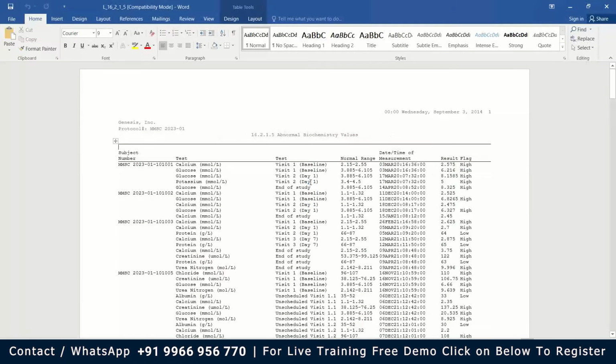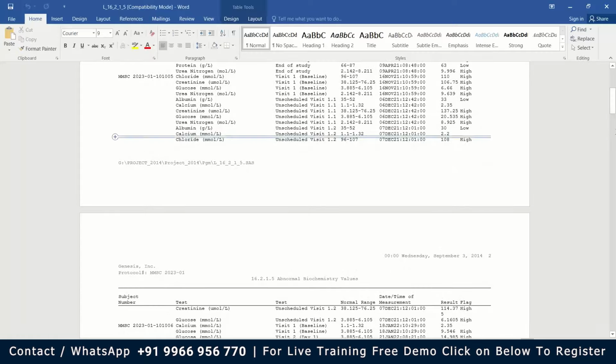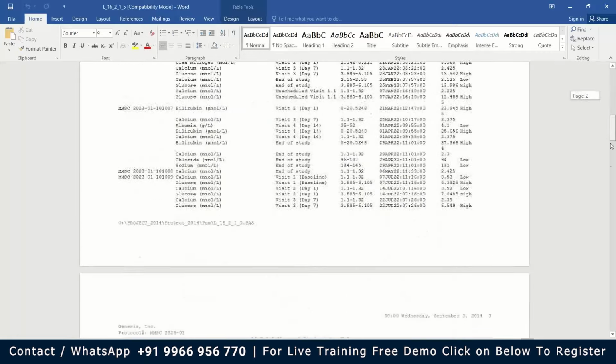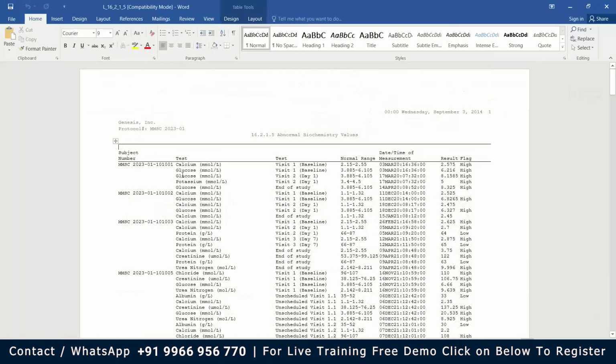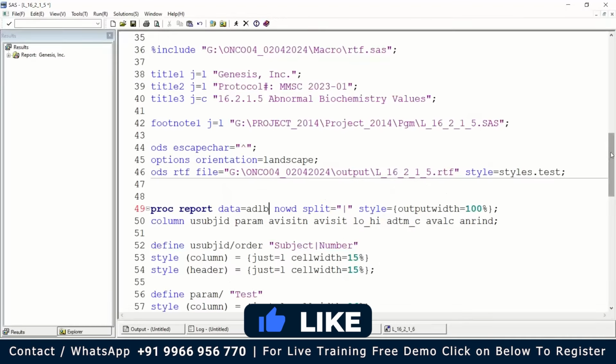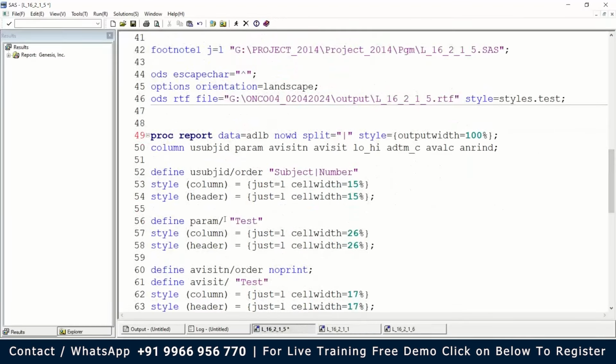So here you can see everything was produced, but the bottom line is missing because it contains more than one page. As well, if you see here, glucose is printed two times and test also printed two times. If similar information is there, you can apply the order.